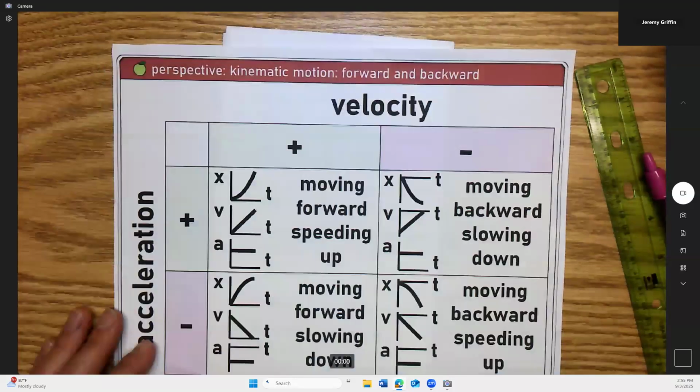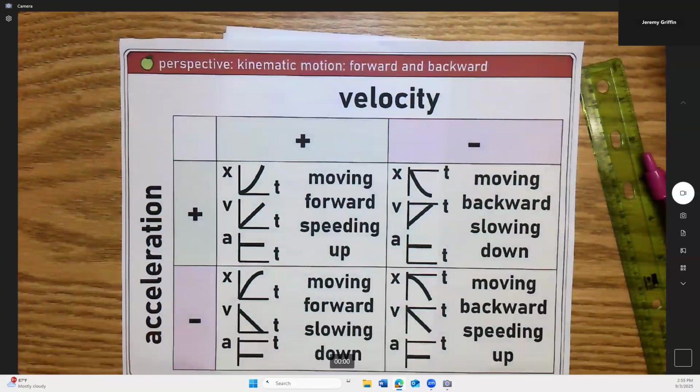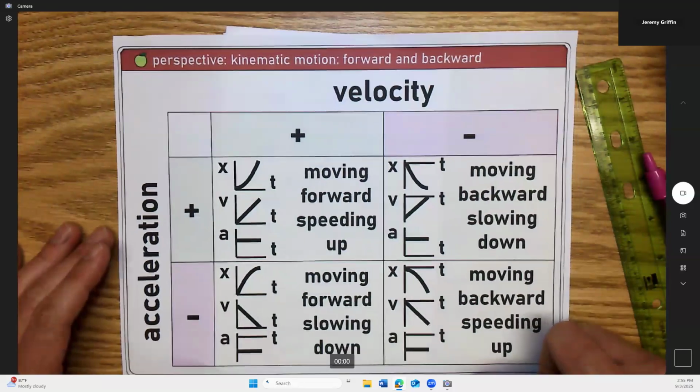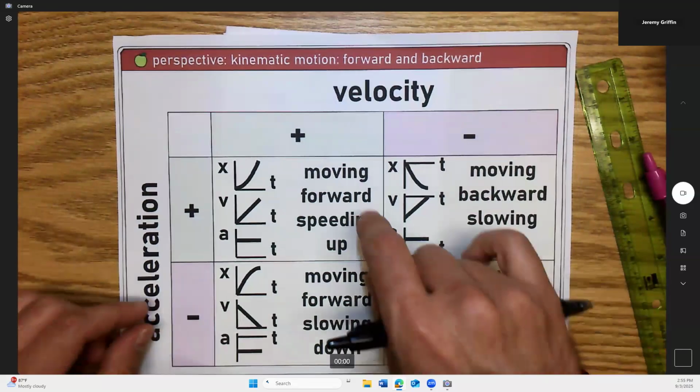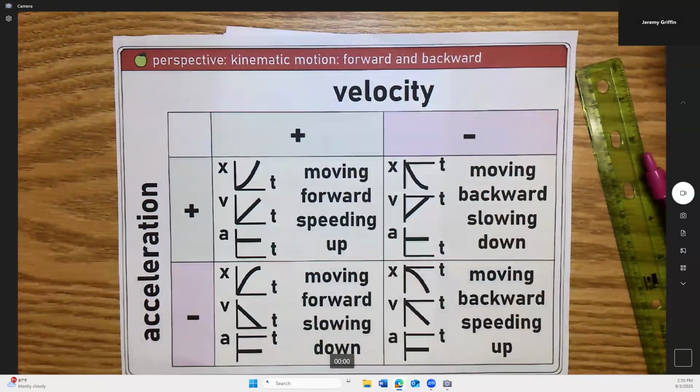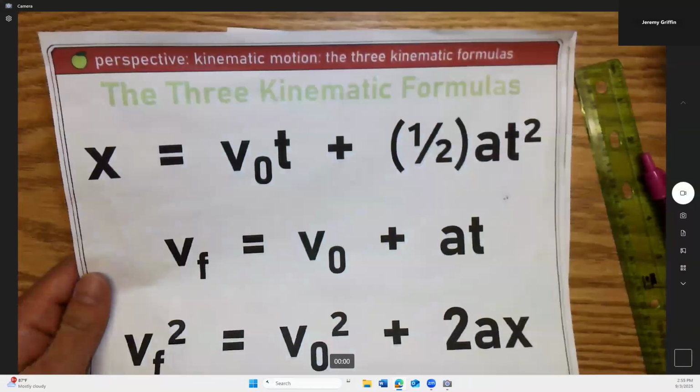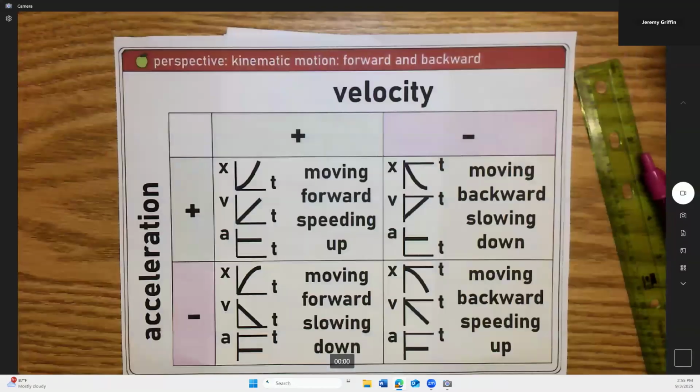Okay, I got one more poster for you guys. Suppose you have some physics equation out of a book and you're trying to make sense of some story, like what exactly is going on. You've got velocities, you've got accelerations all over the place. Maybe it looks kind of like one of these. And you're trying to figure out what's going on exactly.